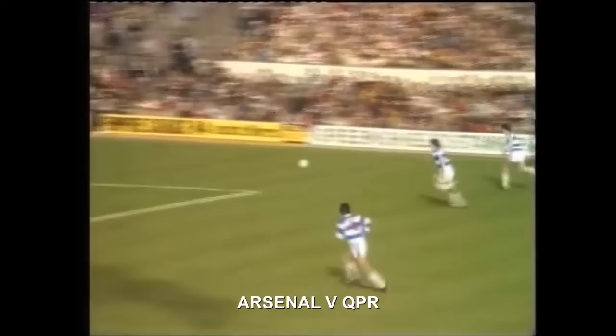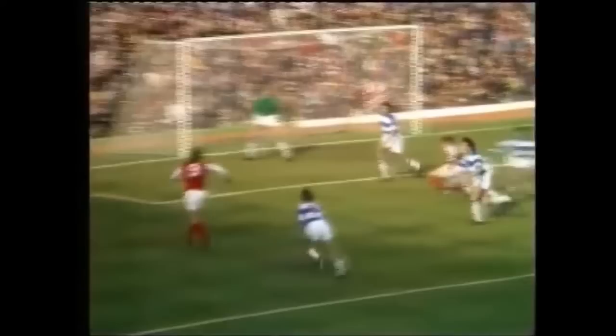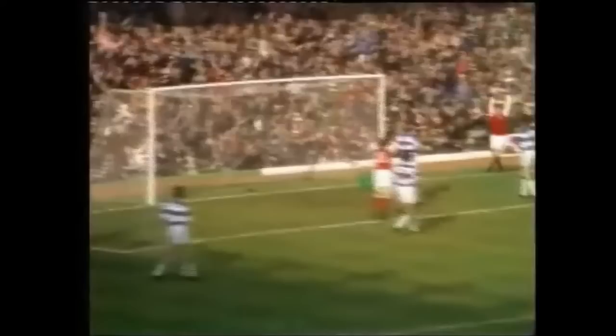Well, that's a good ball by Radford, and Kelly has found it well, getting in behind those Rangers defenders. May have delayed just a little too long, but he's got it across. Radford is there with a header. Played down for Kier, and Webb, he wasn't sure how he stopped it, but he did. Now Radford again. Cross once more. On the far side is Ball. Kidd is there again. And Brian Kidd has scored.